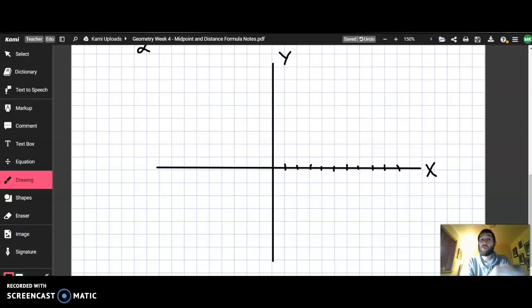You can draw those tick marks any size that you want, as long as it's consistent. They could go up by 2s or 4s or 5s or 6s or 7s or any number you want, 100s, right? But in this case, I'm going to go up by 1s. And so I'm going to show that by marking off 1, 2, 3, 4, the 5th one. Why? Because we like 5s, 10s, 15s, and 20s. We like numbers that we can count on one hand. There's no other real reason. It's just easy and it's part of a norm that mathematics has made.